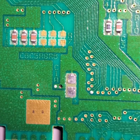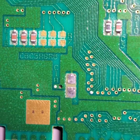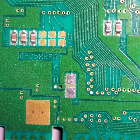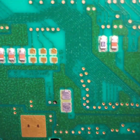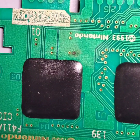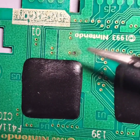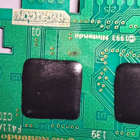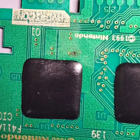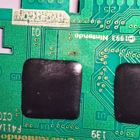Looking at the area nearby where that capacitor was mounted, I see this little via right here, and that via does look to be damaged. So I'm going to flip over the board and show you the other side of the board where that via goes. And that's it right there. So it looks like the electrolytic fluid completely seeped through that via and damaged it all the way through. So this is one of those risks that I was referring to about letting this go and possibly making it to where your game board is completely eaten up and the cart will no longer work.